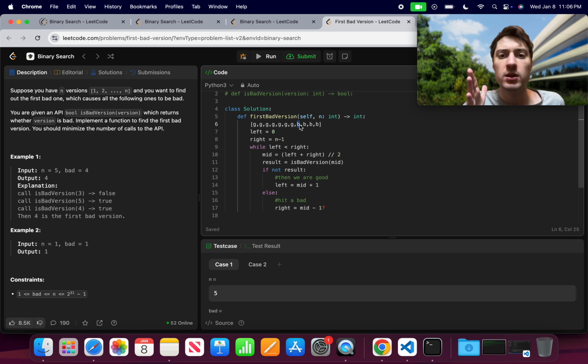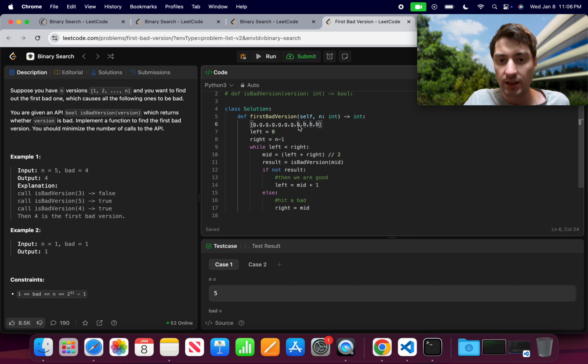Can I conclude that mid is not the first bad? No, but I can conclude that all of those are not the first bad because I've seen this one and this one is bad. So I want to change my right, but inclusive of mid.